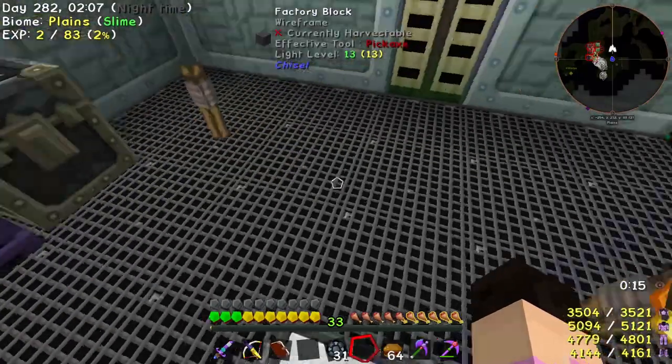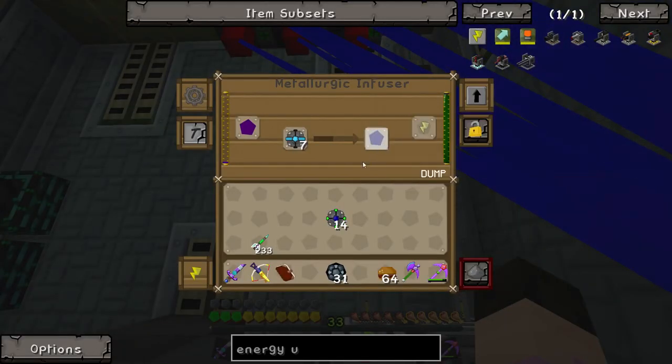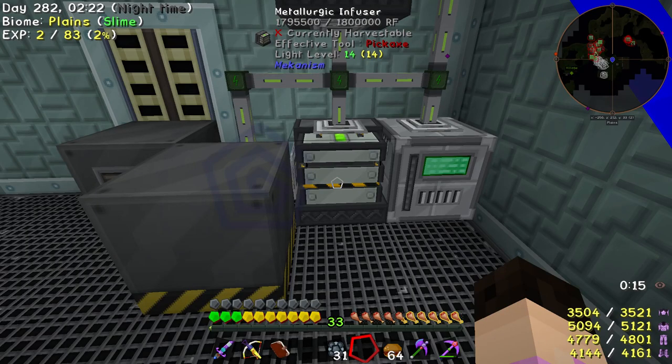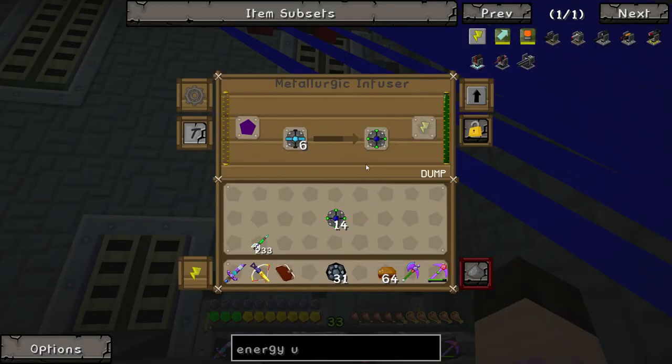How many of these ultimate alloys am I going to need? I have 7, and there's 7 more in there, and it can make 2 more. I'm okay with making that many. I want this to make as much refined obsidian dust as possible, because we want to make those refined obsidian ingots for something. I don't remember what, though.